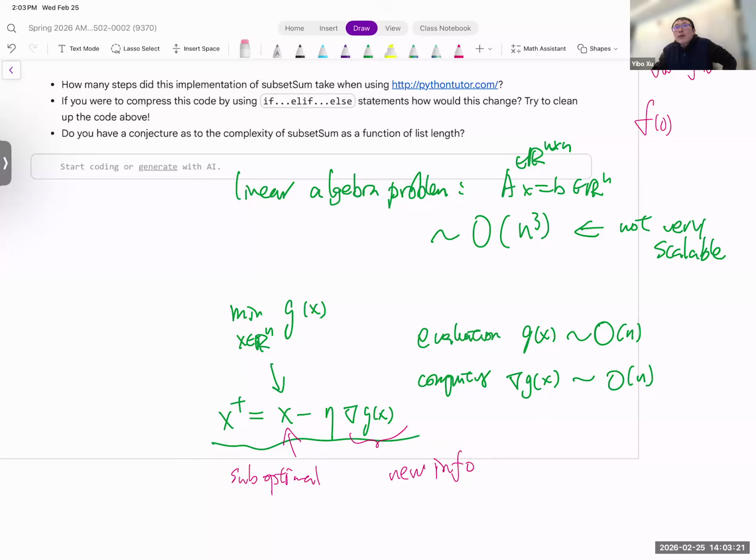Then in 592, you will see different methods that help you achieve optimal or local optimal solutions, which are highly related to this procedure. But the very important takeaway here is that the power of the dimension is very critical. The lower the better.